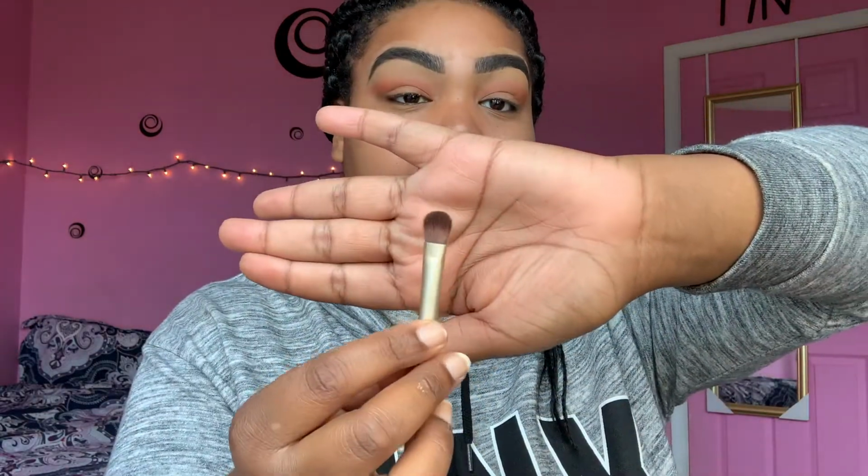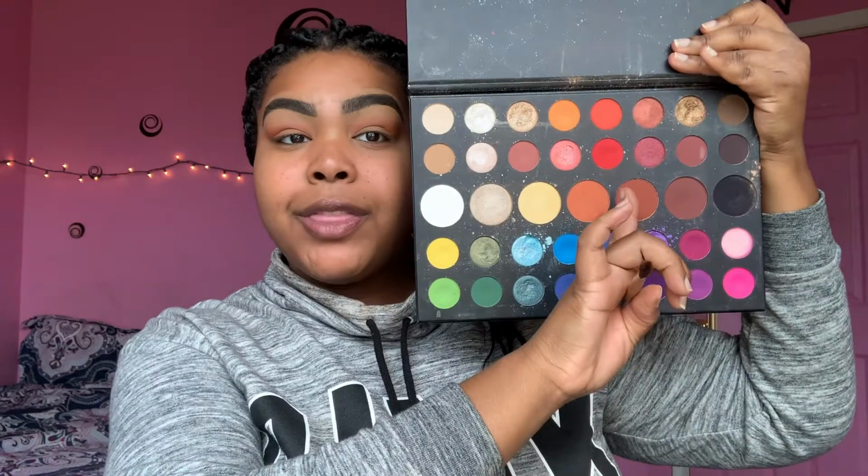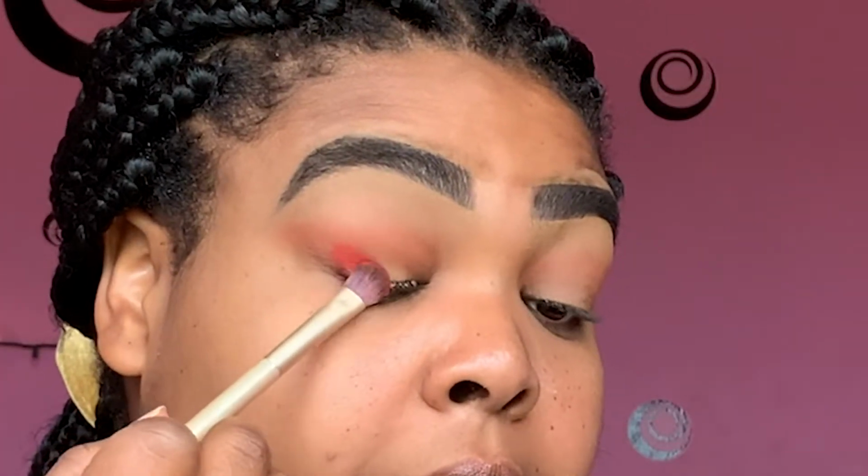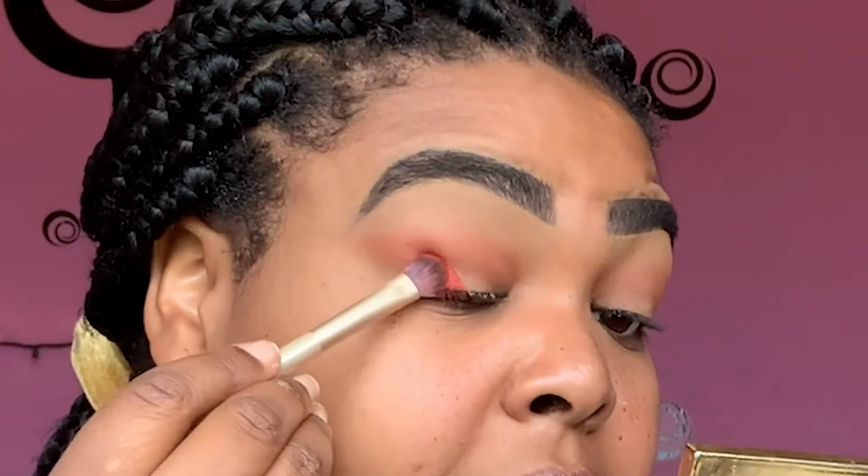Okay, I'm going to quickly get the other eye caught up. I put on that color with a fluffy Sonia Kashuk blending brush. So I'm now going to take a more dense eyeshadow brush and use that to pack on this red shade right here. I'm going to be packing that right on the lid. I'm going to meet it with the colors that we just put in our crease, but mostly it's going to be on the lid.